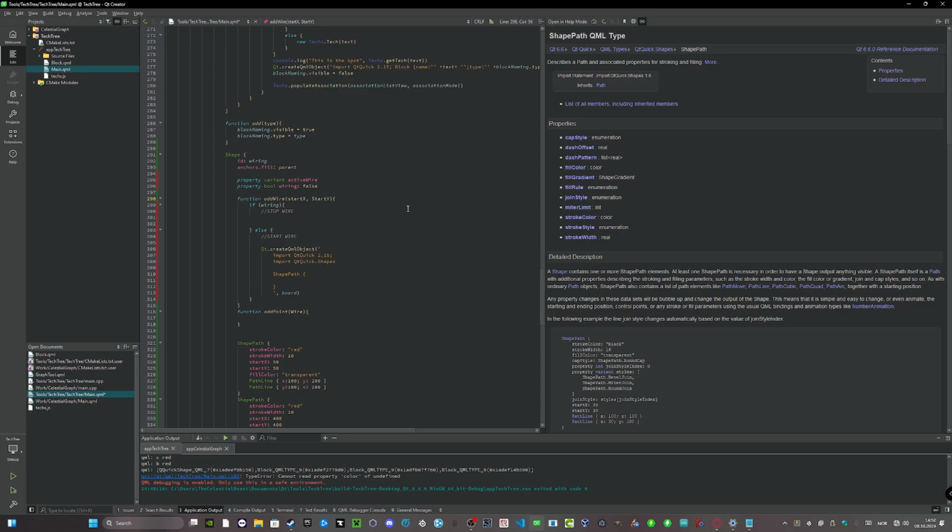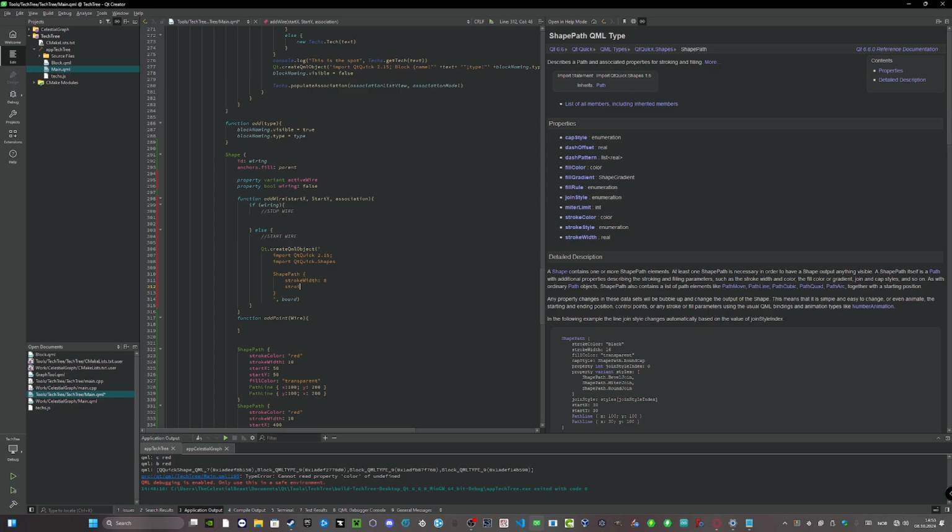Right. And then it will also need an association. Starting here, we'll have stroke width, which will be 10. That looked rather fine. Let's just reduce it a tiny bit to 8.